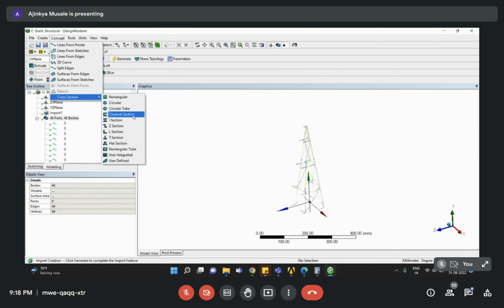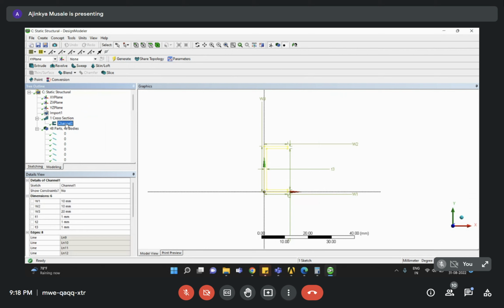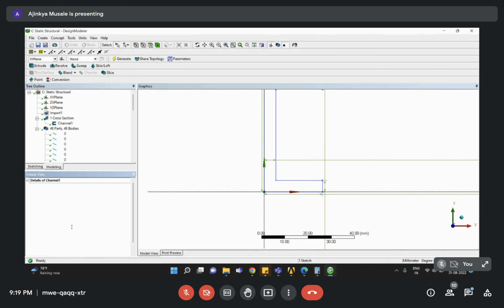I'll use the channel cross section, and let's go with the default one. But it's very small, as we already saw in our previous calculation. Maybe I will go with 25, 25, and this one should be 50. And here I'll simply say 5 millimeters. Fine.